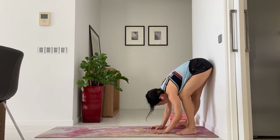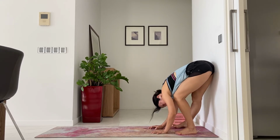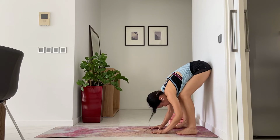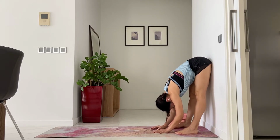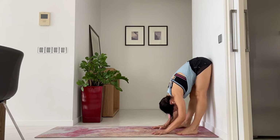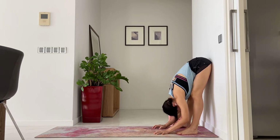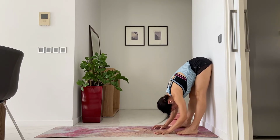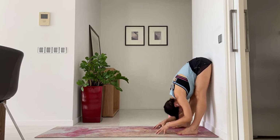And then we change to the other side. Once you finish, you can try to straighten your legs. See whether you can bounce your chest down closer to the legs. Keep your legs as straight as you can without feeling any tension in the back of the knees. If you can straighten your legs without feeling tension at the back of the knee, engage the quads and just bend the chest down towards your legs.